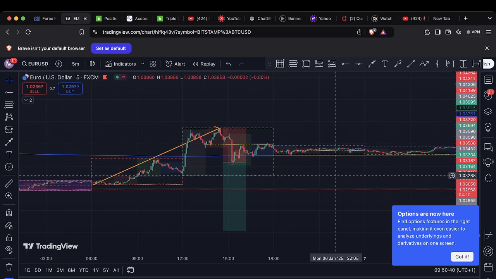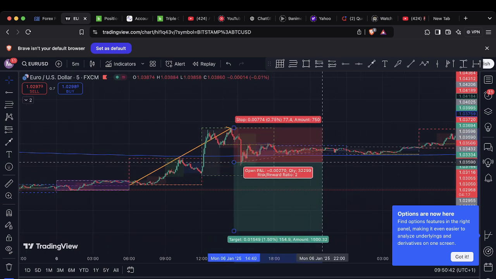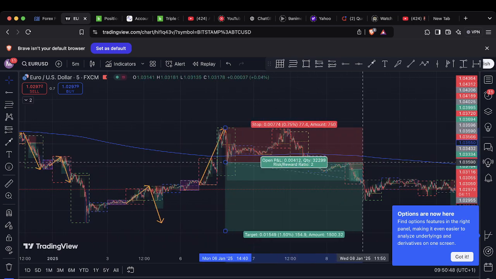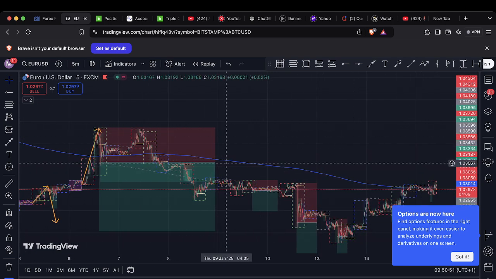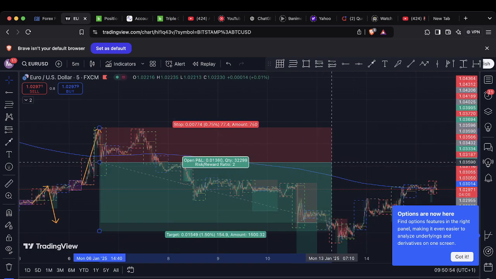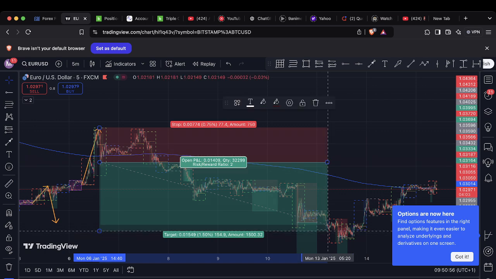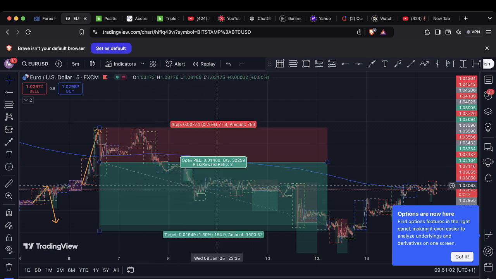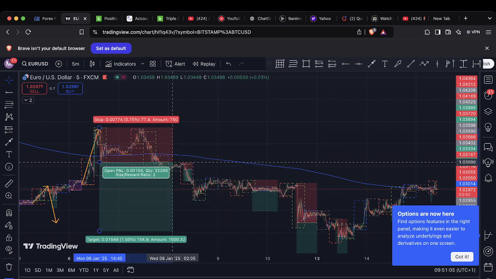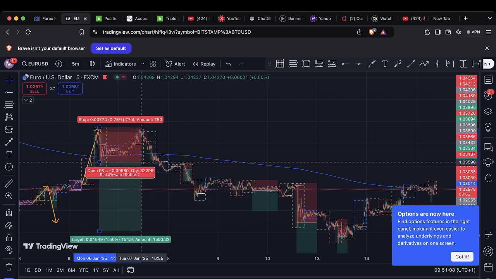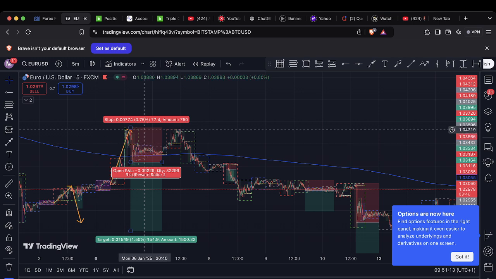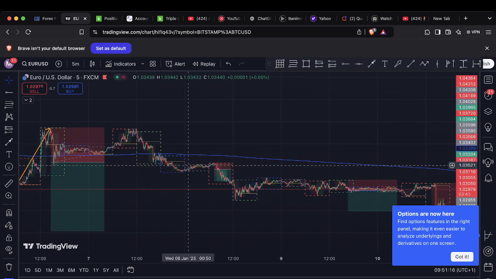So when I had this position on, we left it alone. If I drag this all the way here, you see this was a very big, very huge one. It took time, but you see where the market eventually hit the TP all the way down there. I held this position for like 2 to 3 days, because the risk range is very high. So that's that. Then we come to the next one.